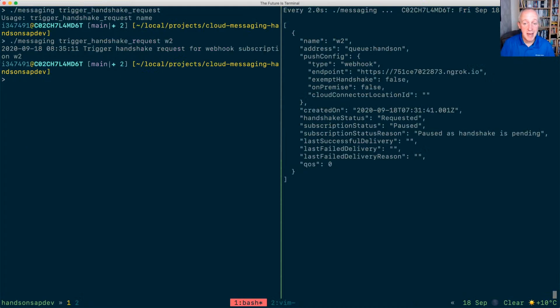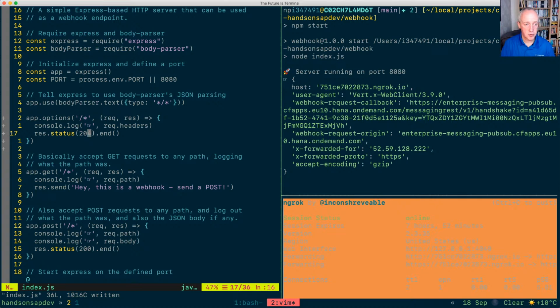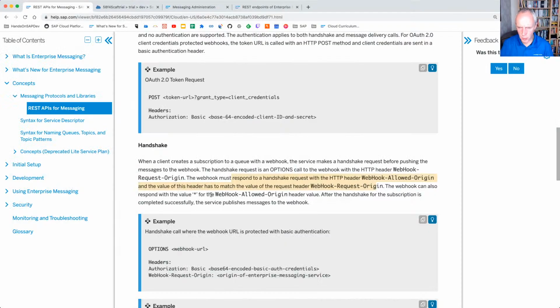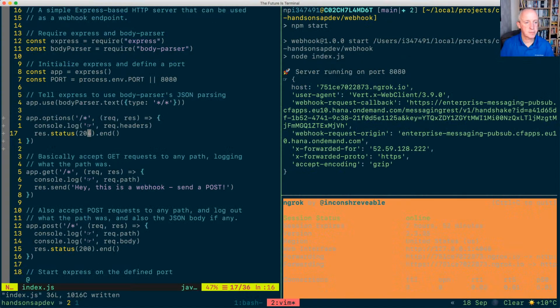I suspect that when we trigger a handshake request again, okay, we send 204 back, but it's still pending because we haven't sent in the response the specific header that it's looking for. That header called Webhook-Allowed-Origin.